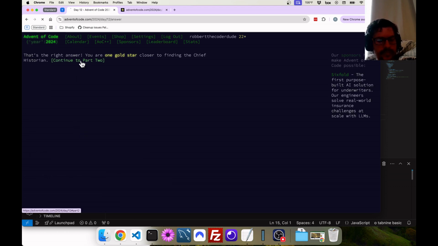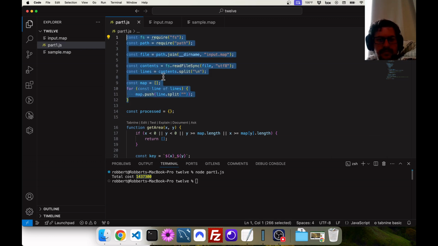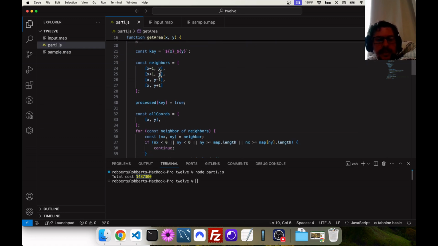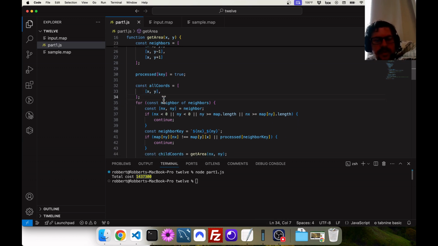Okay, cool. Before we take a look at part 2, let's look at our algorithm. First we get the map. We have our recursive function. The recursive function first, which might not be necessary, just verifies it's valid. It gets all the neighbors, and makes sure that we are processed so that we don't recurse in an infinite loop over the same thing. It adds ourself to the coordinate list because we are an item.